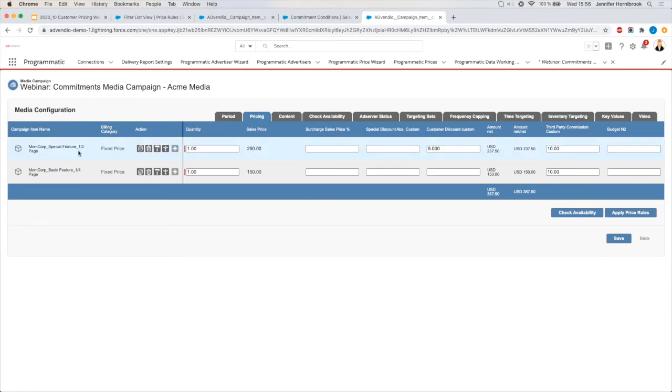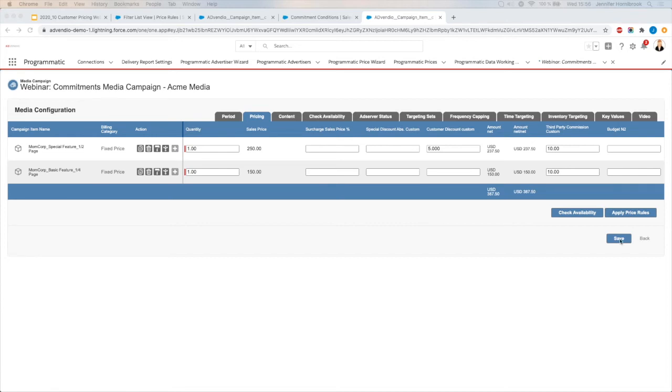For my special feature, which is covered by my scale discount, we have a 5% discount automatically populated for us. And in our third-party commission, we have a 10% discount, which comes from my third-party commission commitment, which we also have applied.